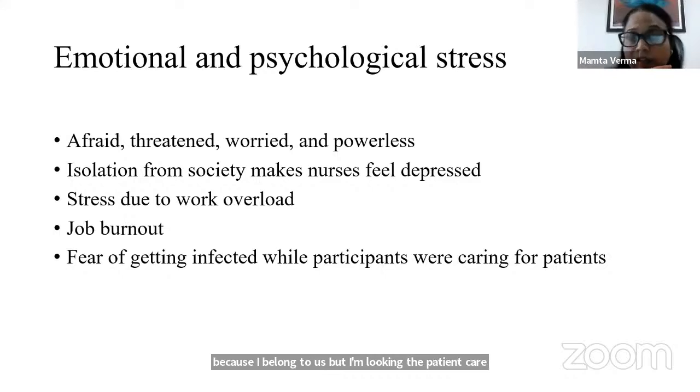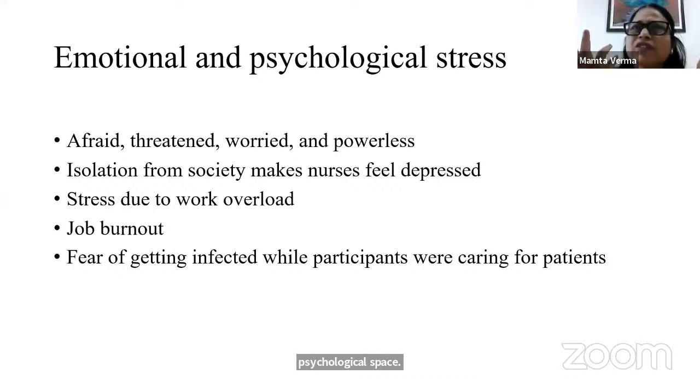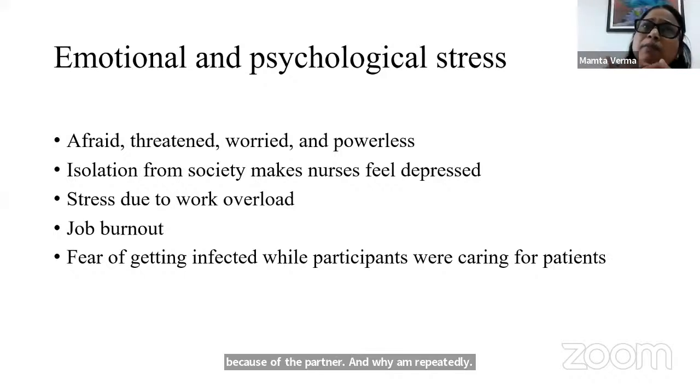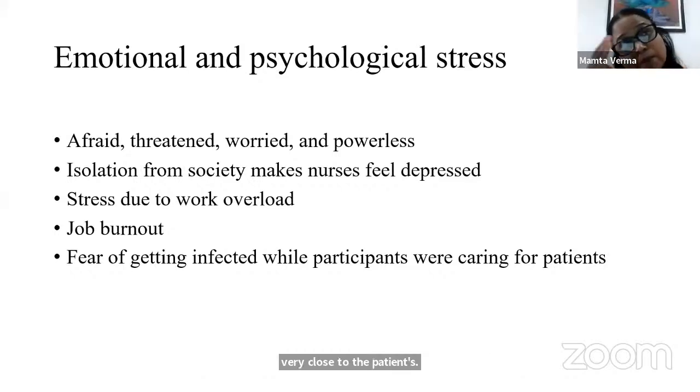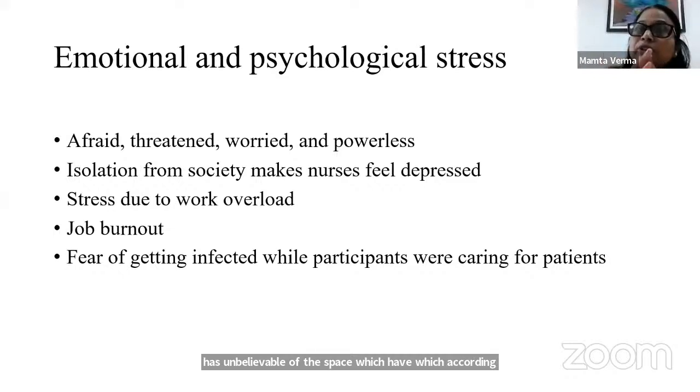Stress due to workload was definitely physical stress and psychological stress. It was a variety of stress which we nurses faced because of the workload. And why am I repeatedly emphasizing nurses? Because we were working very close to the patients. The level of stress which we have, which the top management has, and which a fundamental employee has is different. We are in direct contact with the patients, and the level, variety, and type of stress which we face is unbeatable.